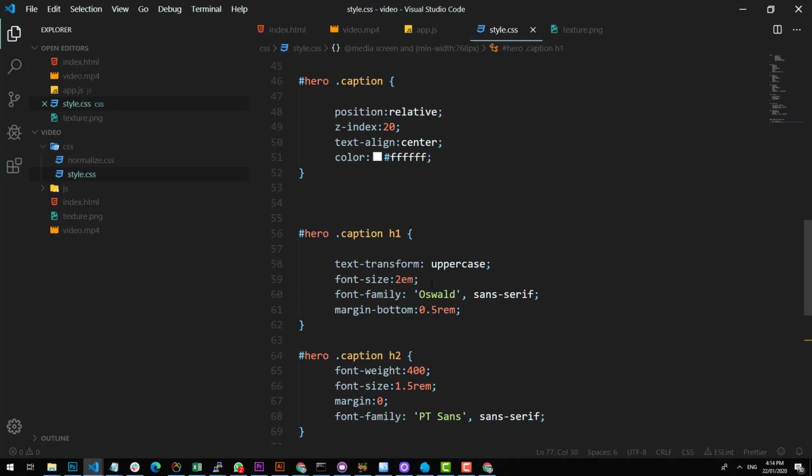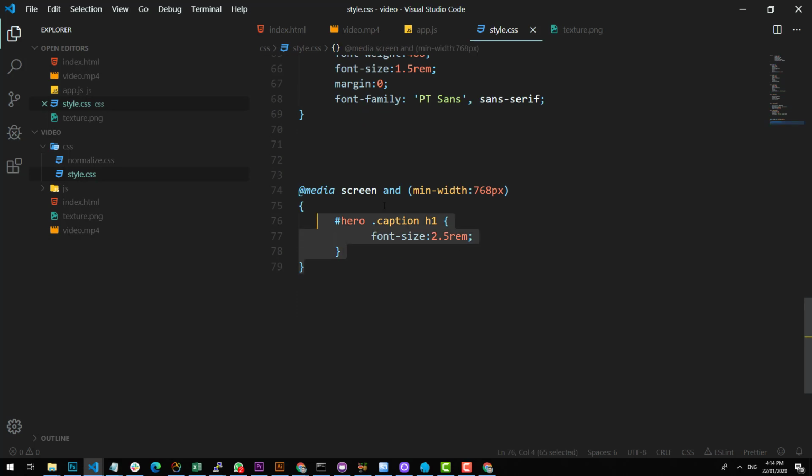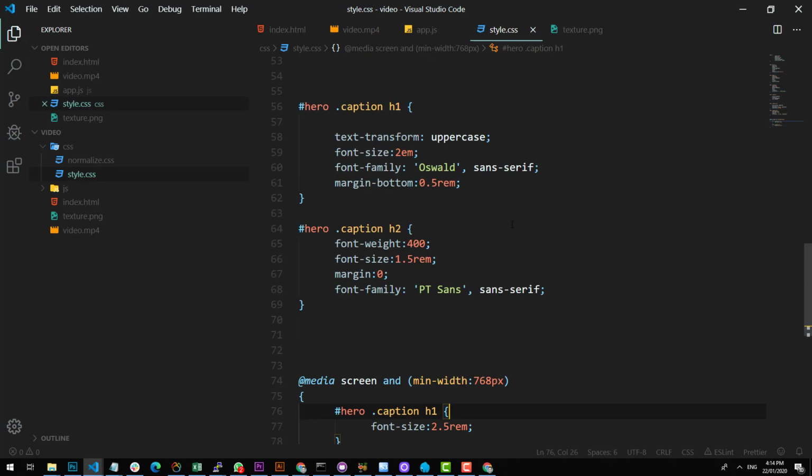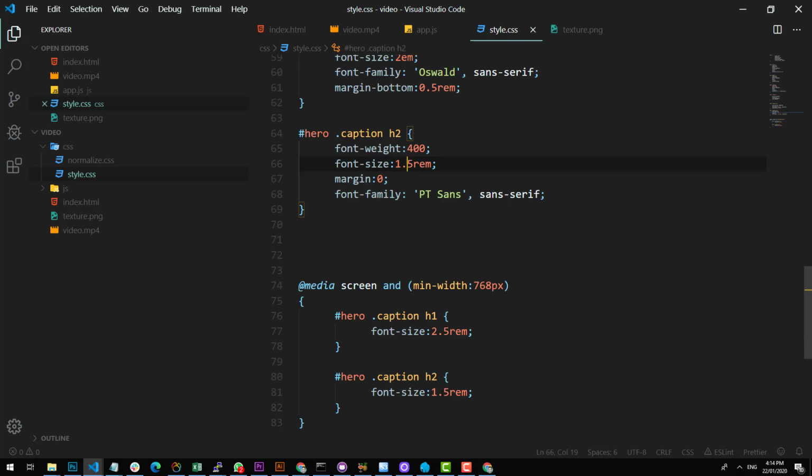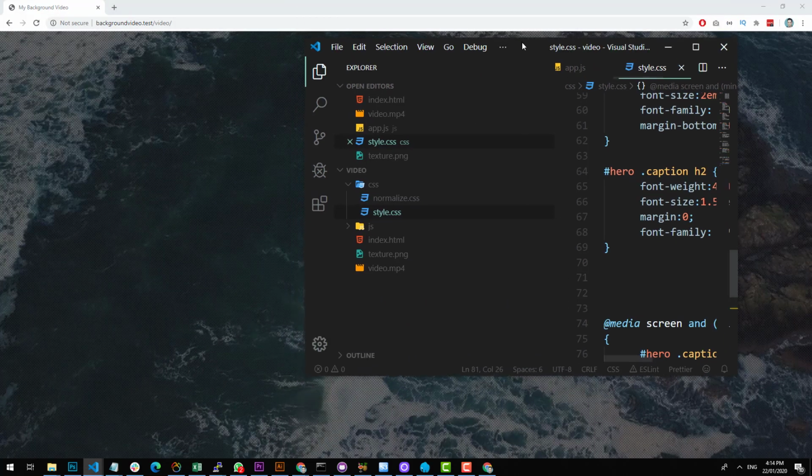Okay, so the default is 2, so we're making it slightly larger for a slightly larger screen. And then on the h2, we'll make it say 1.5 rem. Actually, it is already 1.5. We'll make it 1.75. Cool.